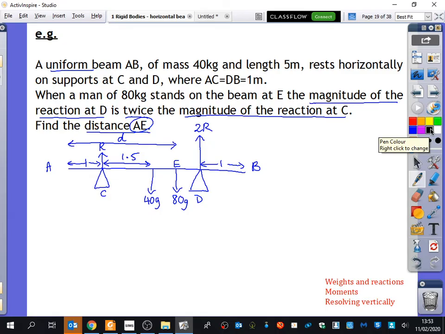So maybe I can add in some extra things. The distance from here to here is 1.5. So you can see if you label all the distances, they start getting super busy really, really quickly. Right. Who thinks they can spot what's the best option to do first? Yeah, Zakir? Moments about D. If you take moments about D, you're going to have an 80G, a 40G, and you're going to have an R as well. You're also going to have some quite tricky distances to work with. I think there's something better that we can do first. Ismael?